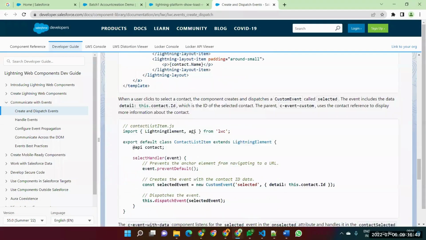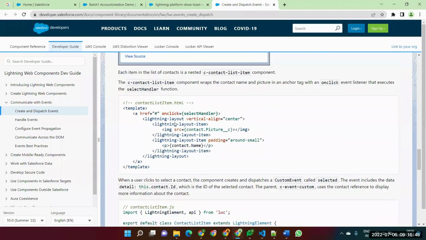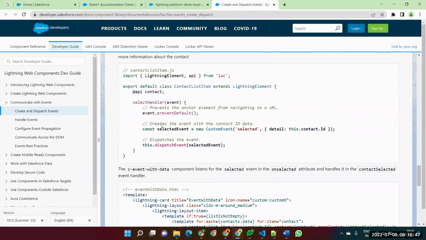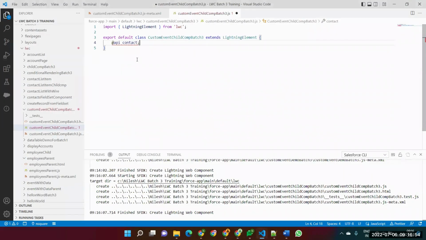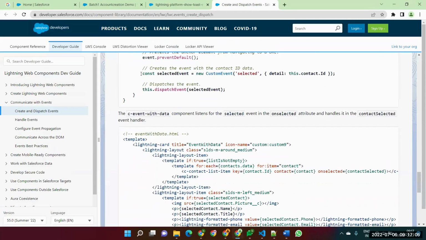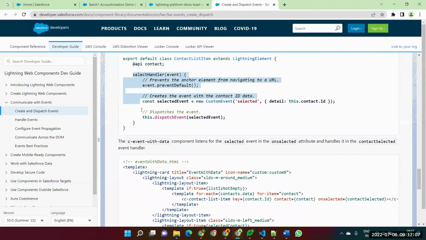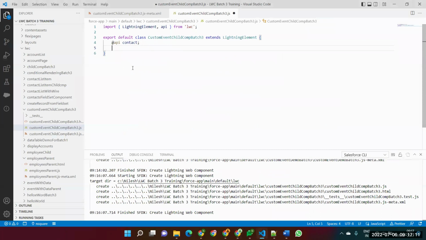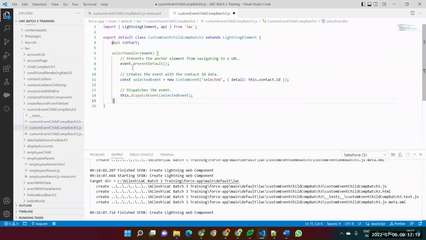Okay, so in this child component, we'll take one contact as a variable. Before we use it, we need to import this model here, and here we will have one method in which we will be dispatching this event.